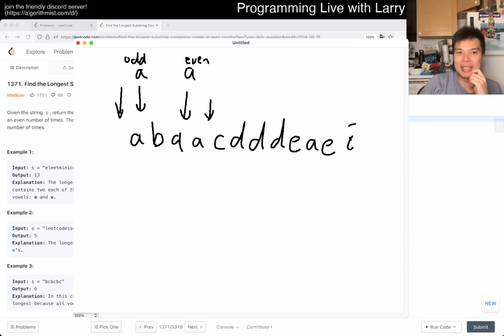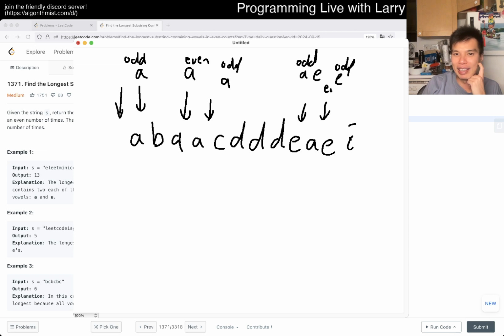And then here it becomes odd again, right? So then now, here, if there's still an odd A, and now there's also an odd E, right? Here it becomes only an odd E, right? And an even A if you want to write it out. And then the idea here is that, okay, let's say we are at this stage. It doesn't matter. Let's say it's here, right?